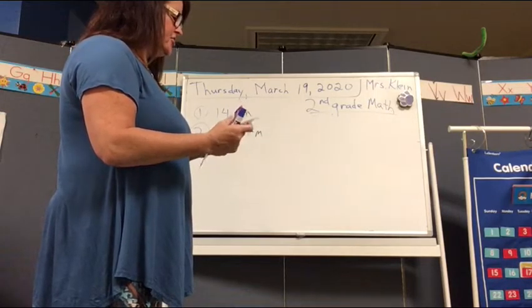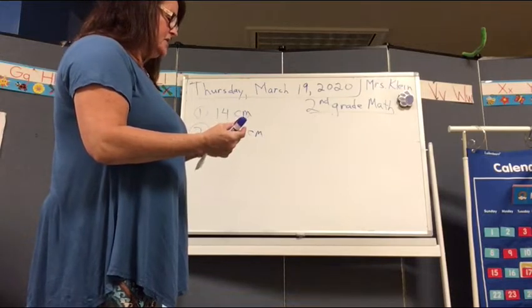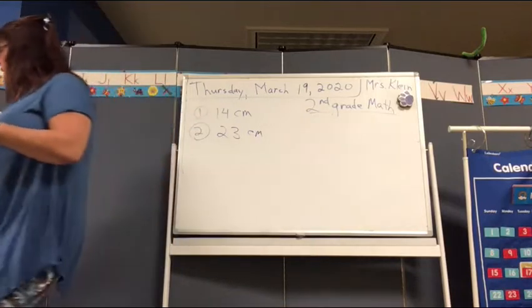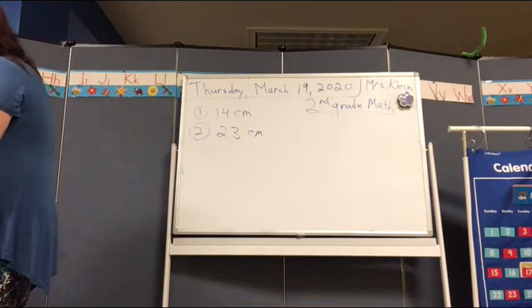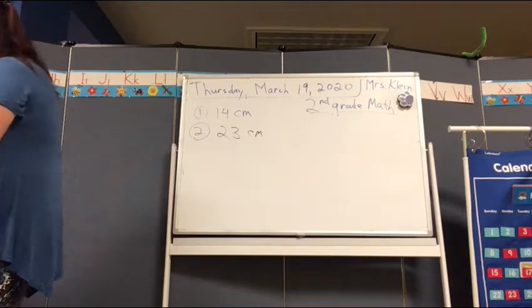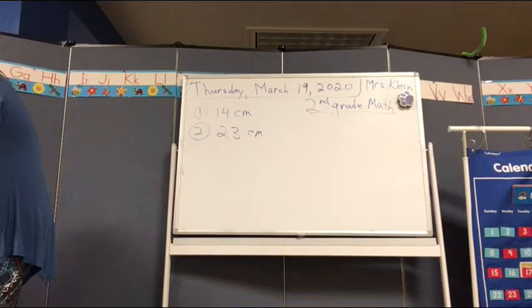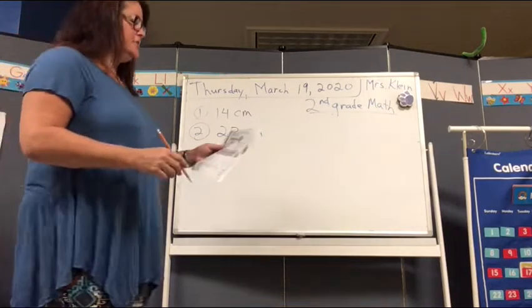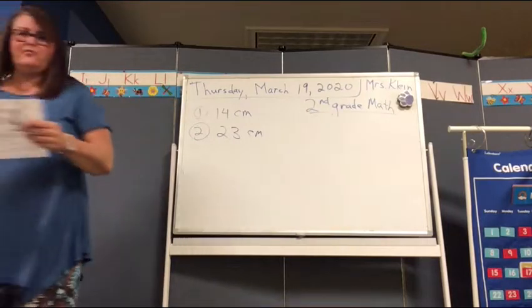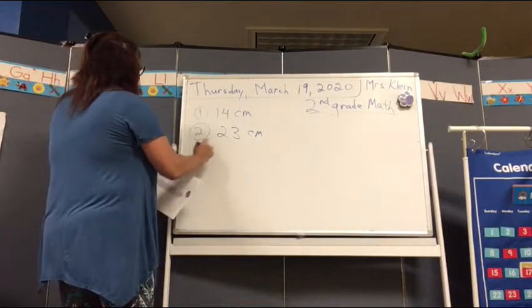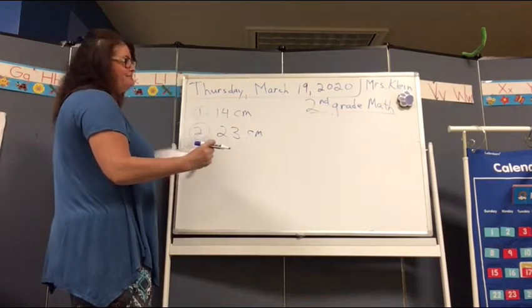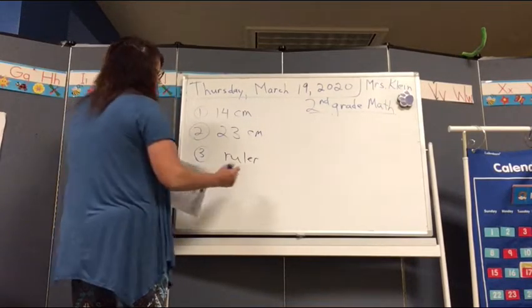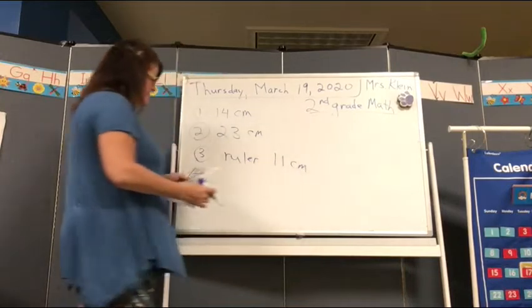And mine measures a little over 11 centimeters. So I have to go back down to 11, because mine measures just about a little bit over 11. So I'm gonna stay with 11. And what tool did you use? I used a ruler. Can we use a yardstick? No, not really. A ruler is the best tool of measurement. I got 11 centimeters for my spoon.